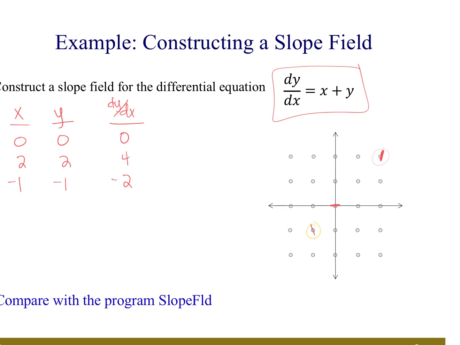I usually like to do the ones along the x-axis and the y-axis first. So if I'm going to go along the x-axis, I might move over and focus on this one right here. I'm just moving over. Well, that's 1, 0. So the slope is 1. So I know I can create pretty easily a slope of 1 right there. I'm going to do my best. Is there anywhere else where there would be a slope of 1? 0, 1 would also have a slope of 1. Are there any other places that are going to have a slope of 1?